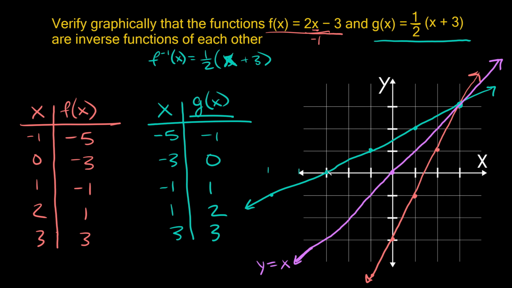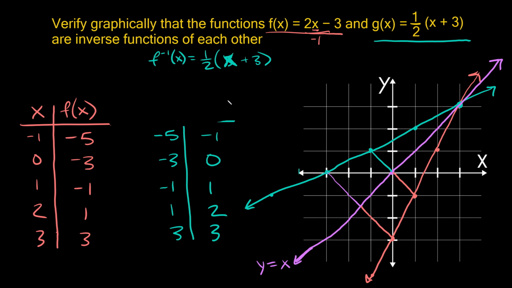Okay, and inverse functions are always the exact same distance away from this line right here, y is equal to x. Okay, so for instance, how far away is this point from the purple line? Well, it looks like it's one whole diagonal, and then like half a diagonal, right? All right, what about this point? How far away is it from the purple line? Well, again, you can see that it's a whole diagonal and then half a diagonal, right? Same thing over here. This is one diagonal distance away, and this one's one diagonal distance away, right? And then same thing over here.